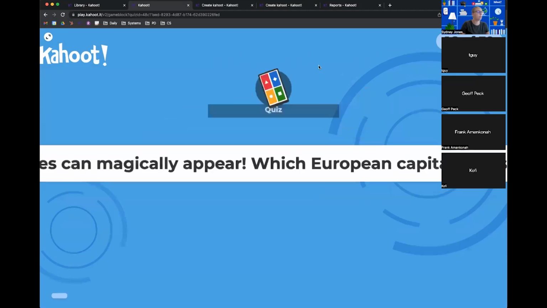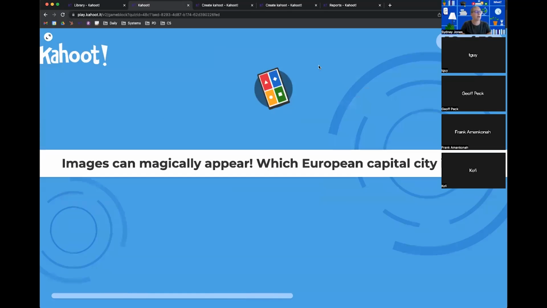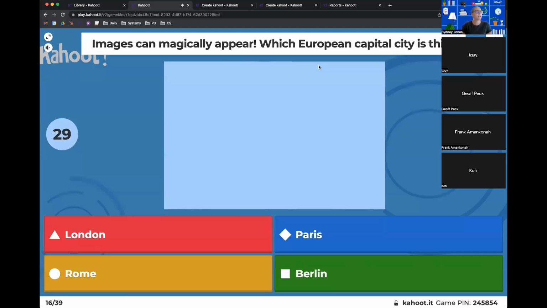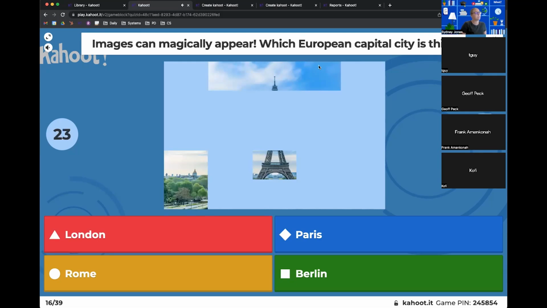So quiz, double points. Images can magically appear. Which European capital city is this? So image reveal can provide a hint to the answer to the question, also reveal the answer to the question itself, such as this question.